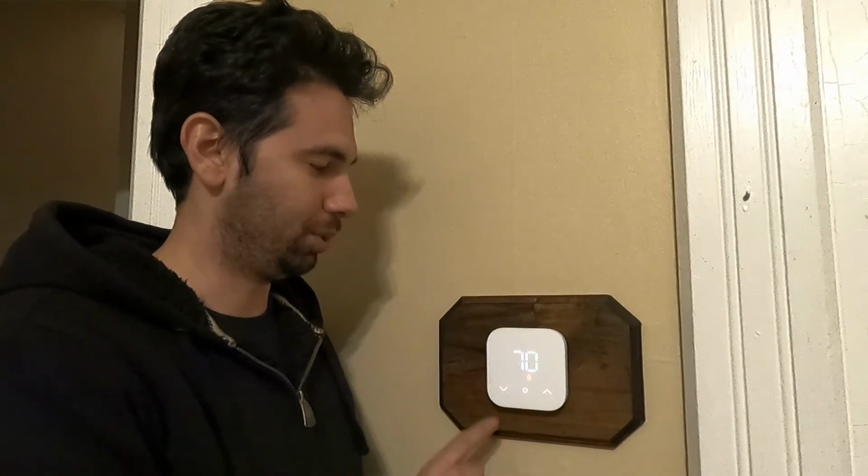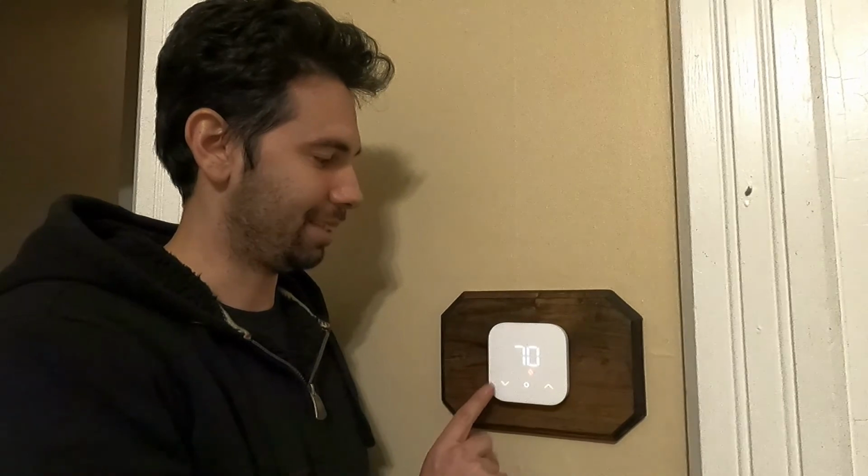So after some trials and tribulations, it is complete, it is pretty, it is covering a big hole in the wall, and it is smart. So it is nice, you control it from the app or from the Amazon devices, all that good stuff. And it is touch. You just adjust it like that. And it's also smart, so it'll lower the temperature at night and raise it up during the day. It'll actually detect if you're home, and if it thinks you're not home, it'll put it in away mode.